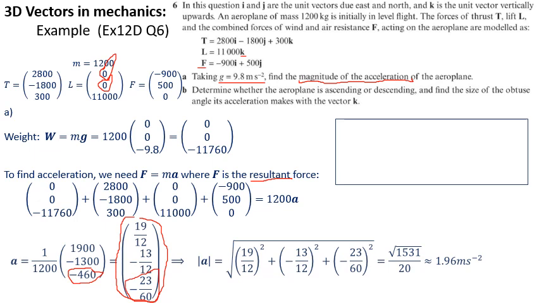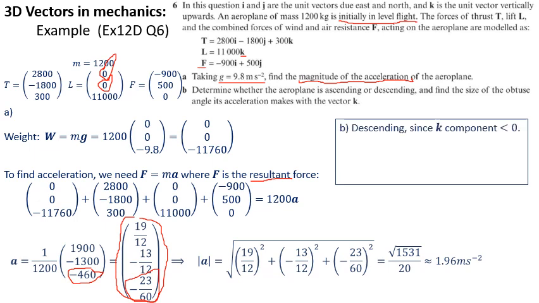But it doesn't say whether the force is upwards or downwards. It says, is the aeroplane ascending or descending? So we need to look for a slightly more subtle clue. The aeroplane is initially in level flight. If it had been shooting upwards at a rapid velocity, the fact that it's accelerating downwards doesn't necessarily mean it's moving downwards. You can simulate the same effect by grabbing your calculator and throwing it into the air. And as you do that, while it's on its way up, it's moving upwards. You would say it's ascending, and yet gravity, the only force that has a significant effect on it, is making it accelerate downwards. So just because you have a negative vertical acceleration does not necessarily mean you are moving downwards. It just means eventually you will, if the situation continues.